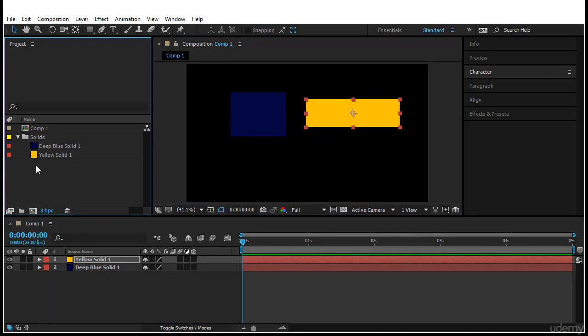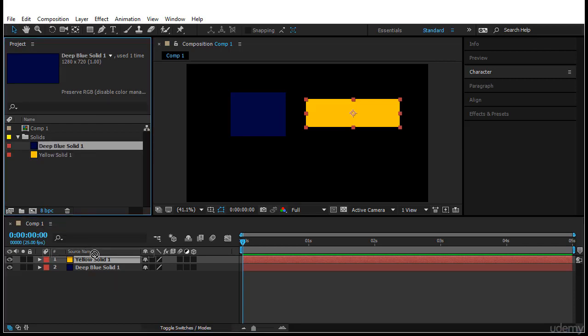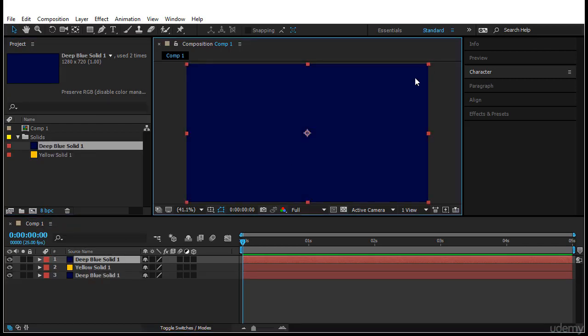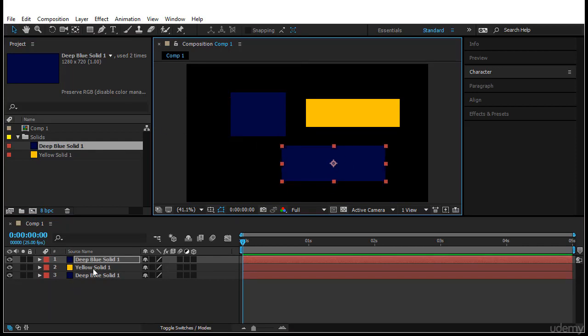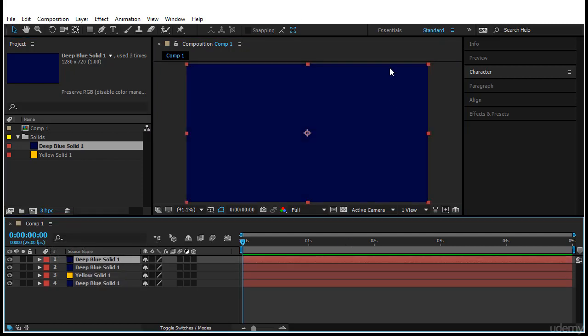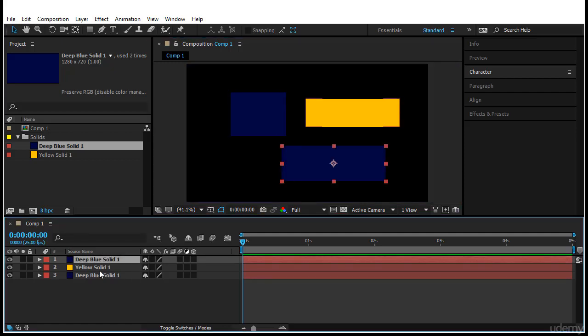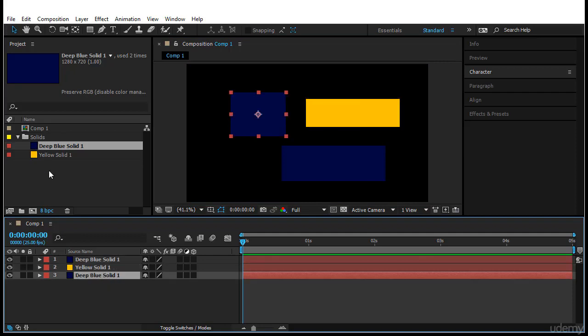Now notice you created another one in the solids folder, and it is put as a layer here. Of course, you can come and put another one here and resize it. So actually, it works as a layer, but still is a single solid. When you drop that solid, it will cover the whole screen. This is the initial size that you have given it. Let's delete this one. So though I'm resizing every layer, I have a single solid here for all the layers.